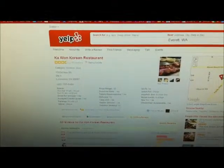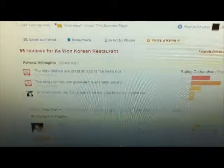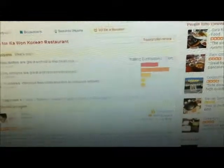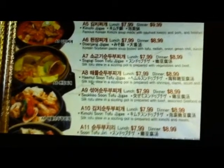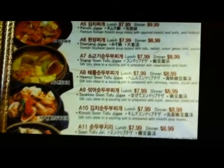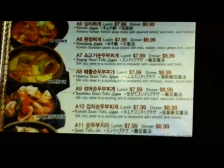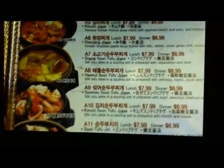They don't have their own home page — I don't know why, but they just don't. On Yelp, as you can see, they got some pretty good reviews. So let me explain what I ate and what I ordered. I ordered the spicy seafood tofu, which they call Himosun Tofu Chigae, which is $7.99 for the lunch special — that's the one I ordered right here.